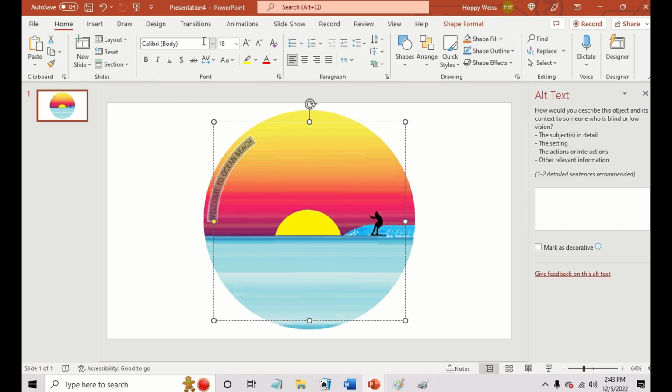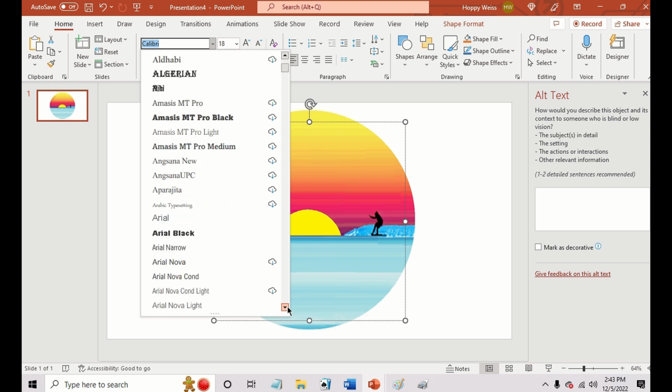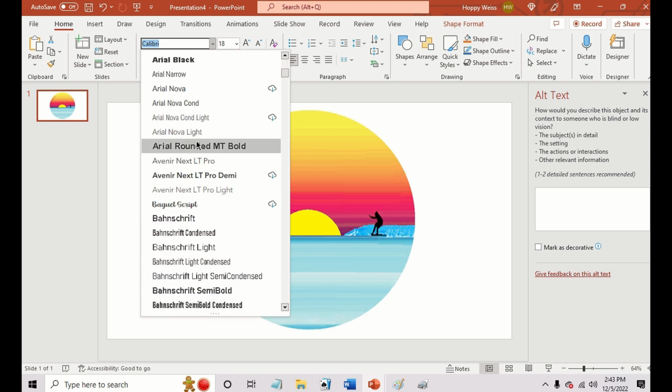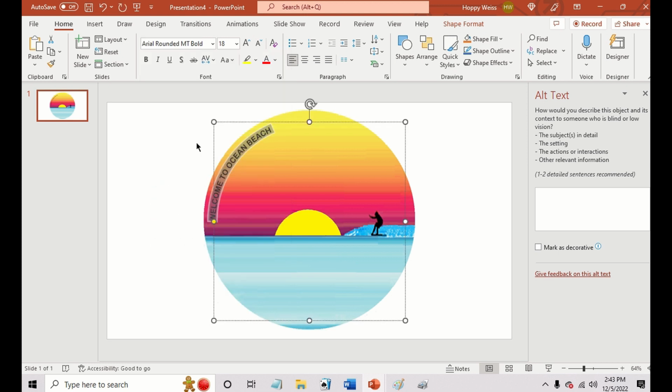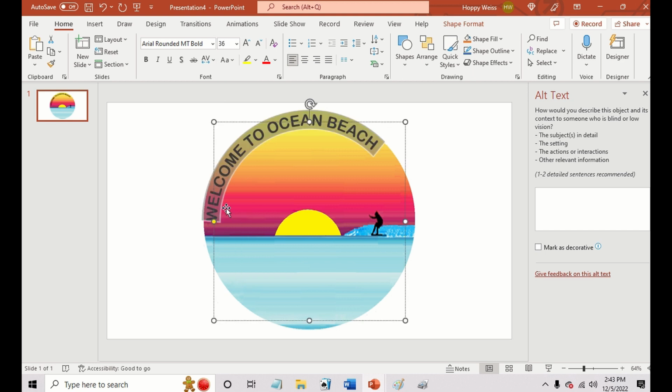So we're going to come over here to home. We're going to change the type style. I like non-serif type styles. Nice, smooth, rounded edges, no serifs. Serifs are hard to read. And as you can see, when we go to the type, it gives us a preview, and we can't use that. That's too big. We got to get it into our 6.3 inch box here. And 36 points looks pretty good here.